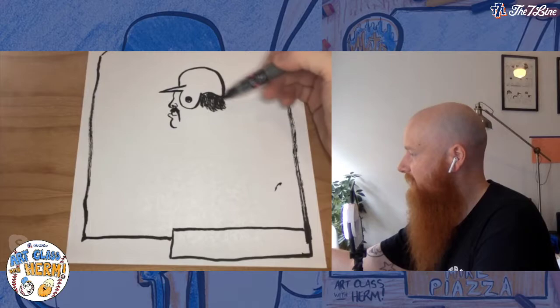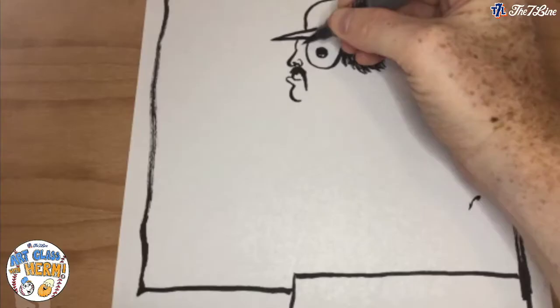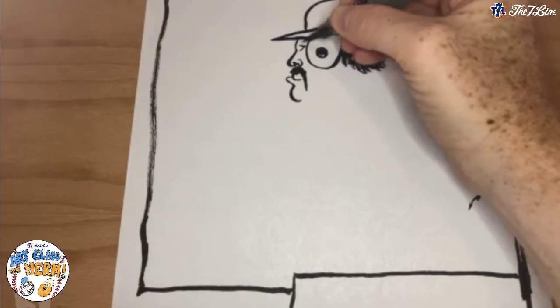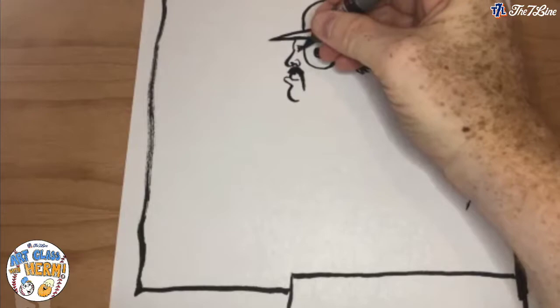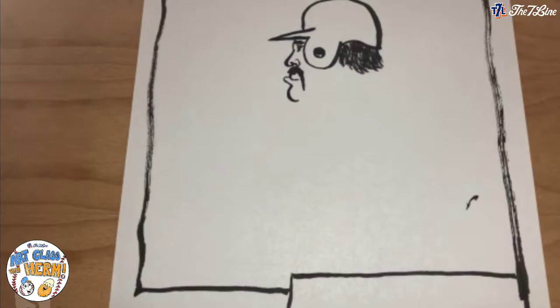Let's draw his eye. This is a really good trick — if you ever wanted to draw somebody's eye really quick, you can come in right here and just draw like a sideways letter V. Imagine this is the top of the eye, this is the bottom. Then come in here and add like a little curve, fill that in a little bit, but leave a little white space. Maybe another line at the bottom there. Let's give a little eyebrow there — look at that! I cannot wait to see everybody's drawings.